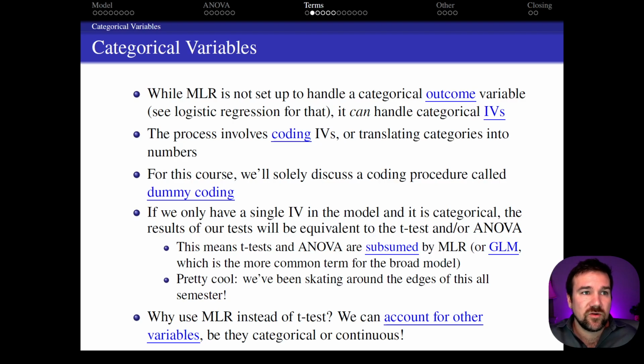But in a situation where I want to do that and also account for other things, multiple regression gives me the flexibility to do that that's not available in a t-test or an ANOVA. I make it sound like the interpretation in multiple regression is more complicated, and it is a little bit. The interpretation's the same, but we have to set it up, usually using the F-test for nested models to do the test, especially with an ANOVA situation. A t-test, it's just kind of built into the cake, so you don't have to worry about it.